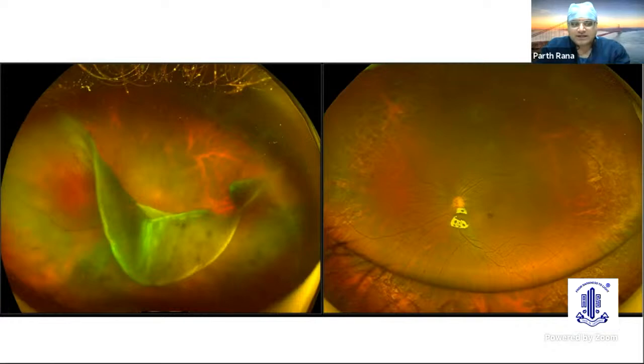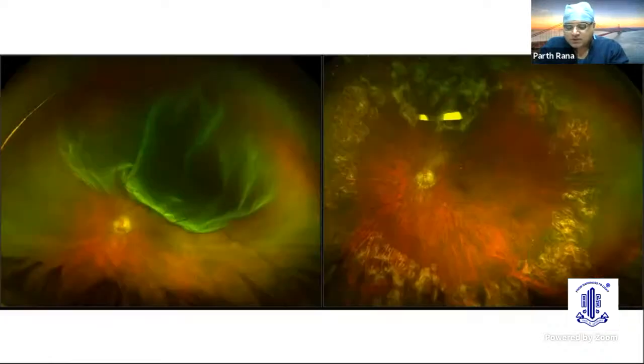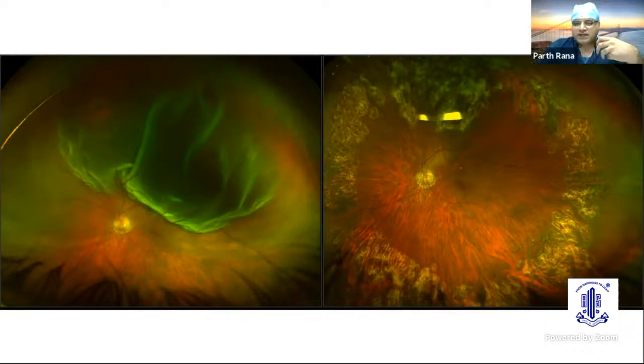There is one more case of giant retinal tear, and the patient was not able to understand how it can happen. I just showed the patient this is the thing and it has fallen like this. When the patient saw the picture, the patient was able to imagine how it has happened, understood, and went for surgery. We operated on the patient. On the next day, the patient was able to see, and we showed that your retina is totally on, and the patient was happy. So even this kind of case is for retina. It's not just for medical purposes.